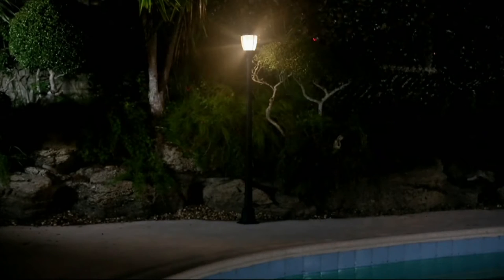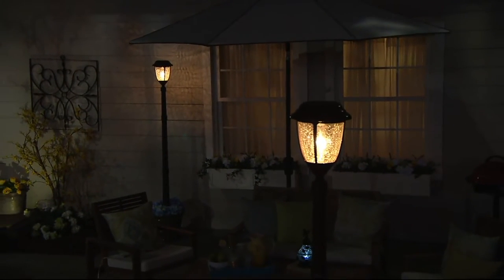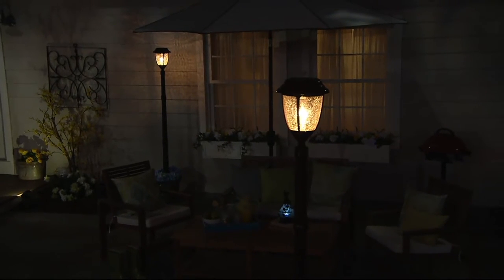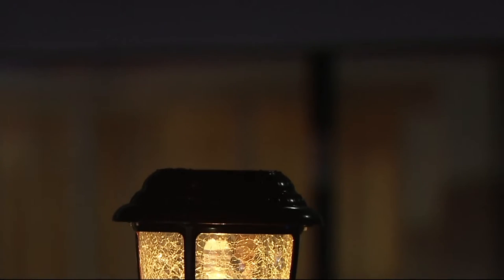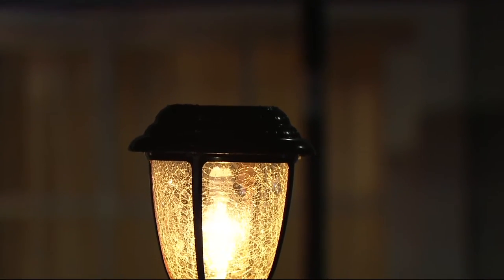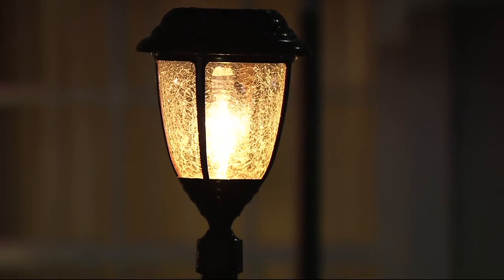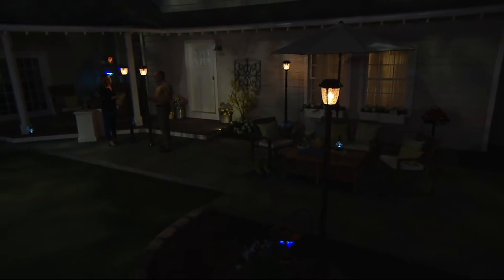There's a domed top. Each piece is cast aluminum, crackle glass — and that adds to the beautiful luminosity of that light, the way it disperses those 65 lumens. It's a patented light with lights all around, so it's perfectly lit from all sides. It's the right size — not overpowering, not too ornate — so it lends itself to just about any type of home decor.